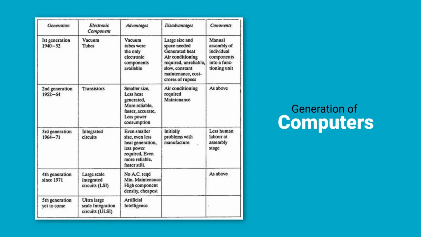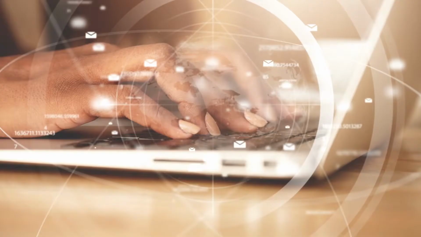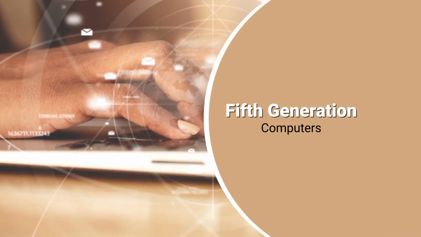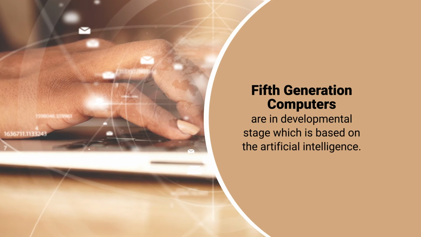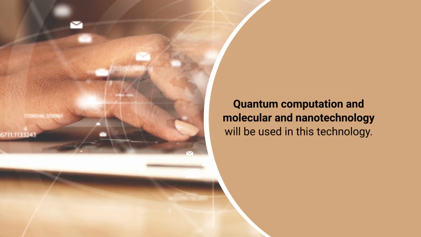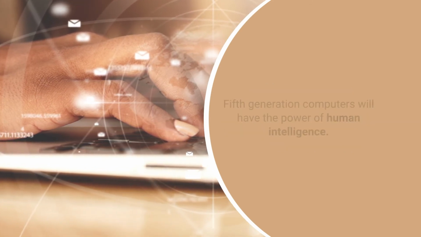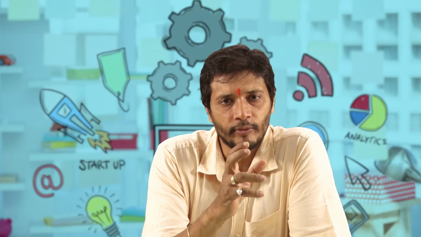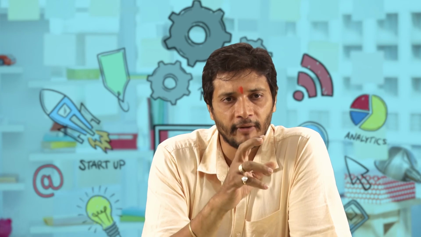Generation of computers talks about the first things, whereas the next generations talk about moving more towards the cloud, more towards AI, more usage of robots and other things. So the fifth generation, if you talk about it, is in a development stage, and it talks about quantum computation. So we can say that fifth generation computers will have the power of human intelligence, and the way humans used to perform, it is intermingled with that and works on.